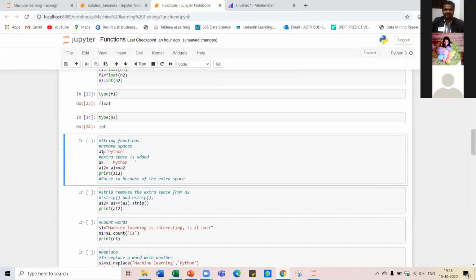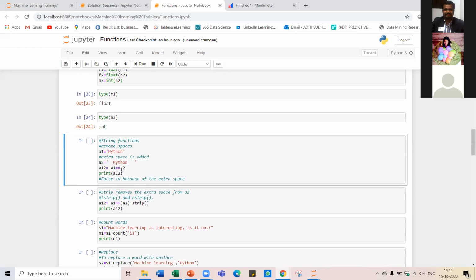So here is my variable a1, okay, and I'm creating another variable, but I'm intentionally adding some space. So here you can see before and after Python we have space, okay. And now if you check the equality, I'm again using one variable a12, and what value will be assigned to it, that whether a1 and a2 are equal or not.